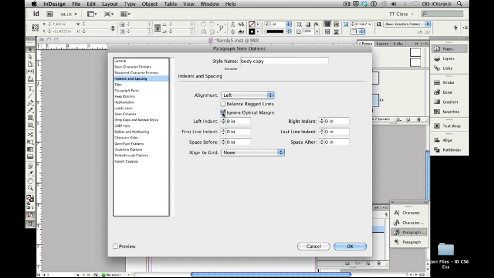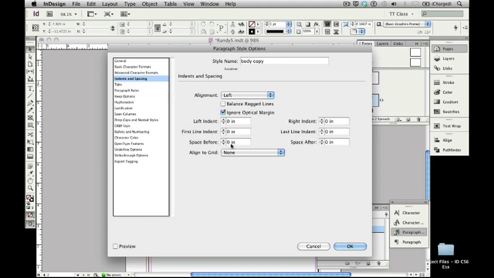Now beneath that, we have an option for setting a left side indent, a right side indent, or a first line or a paragraph indent. So we could make that a positive number, for example, to set a paragraph indent. Or if we're setting bulleted or numbered lists, we could actually turn that into a negative indent that would allow that to hang the number or bullet that we set outside of our left side margin.